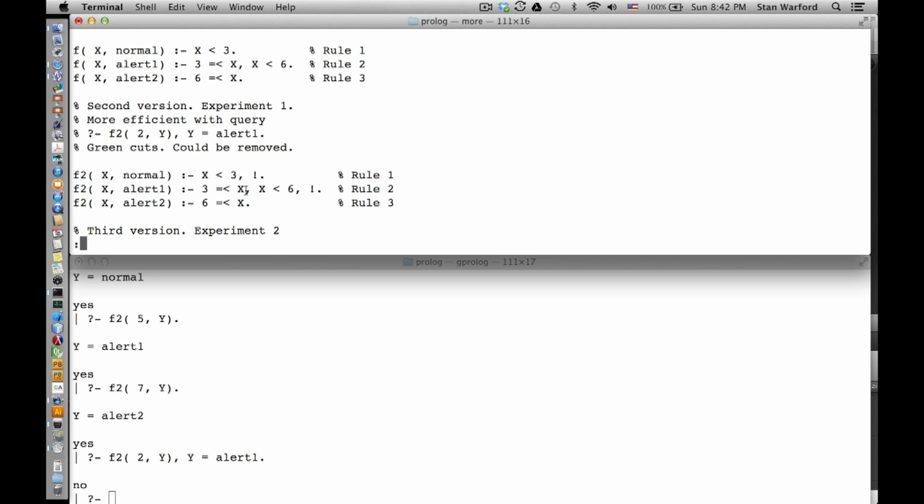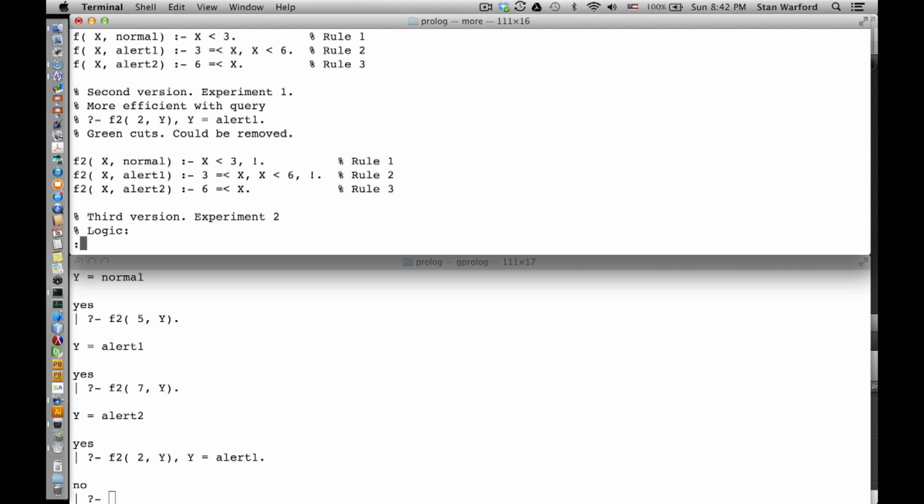Here we're comparing x with 3. What are we comparing x with here? Oh, we're comparing it with 3 here also. Why have a comparison with 3 here and a comparison with 3 here? That sounds kind of inefficient. Are you with me? So how about we use this logic?